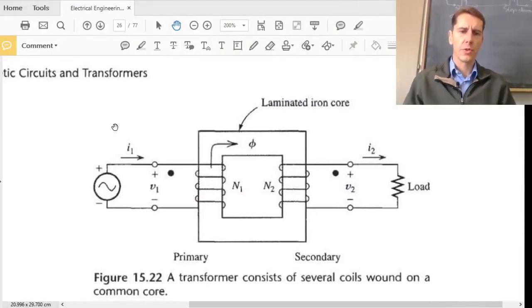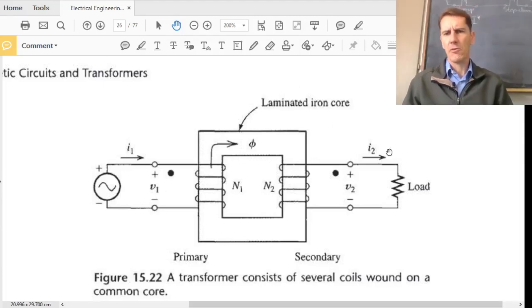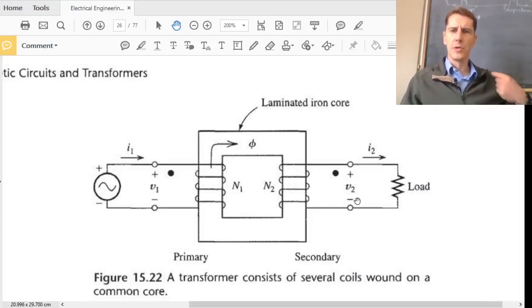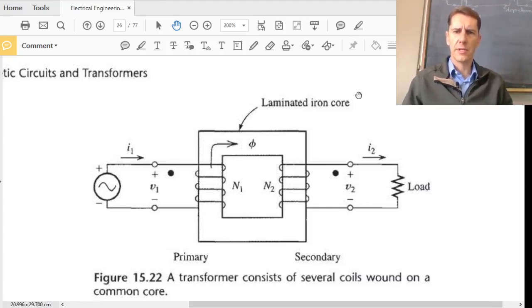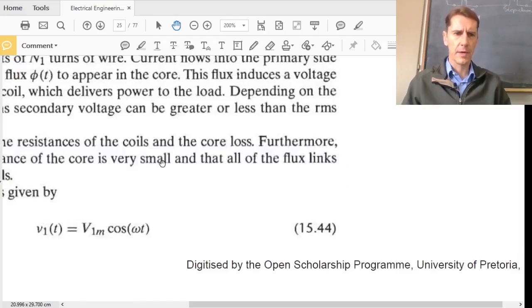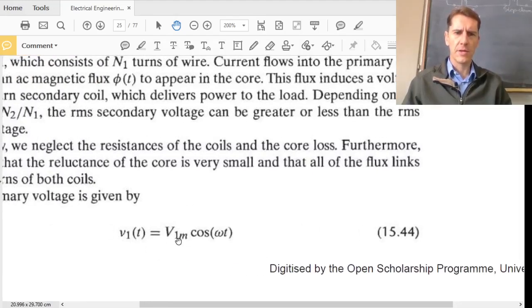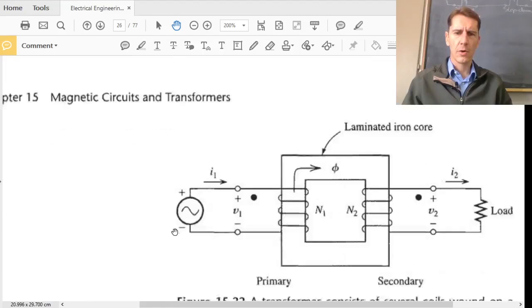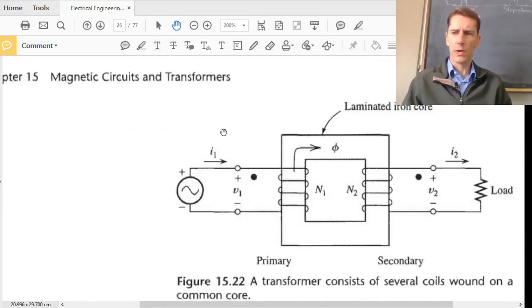We've got our source on one side of the transformer, with current I1 and V1 coming in. The subscript 1 is denoted on the supply side. Then on the load side, you've got I2 and V2, connected through our transformer. You see the laminated iron core, because it's going to be AC. So the current direction in reality is going to change the whole time because it's a cosine. Here they say that V1 is V1M, the amplitude, remember, it's a time function. That's what we apply to our transformer.